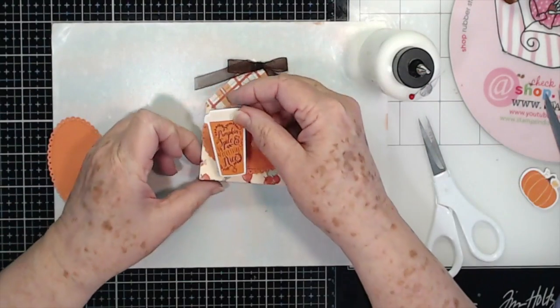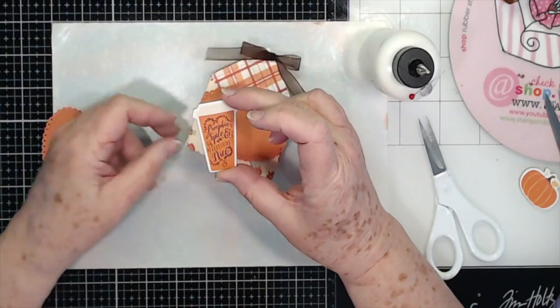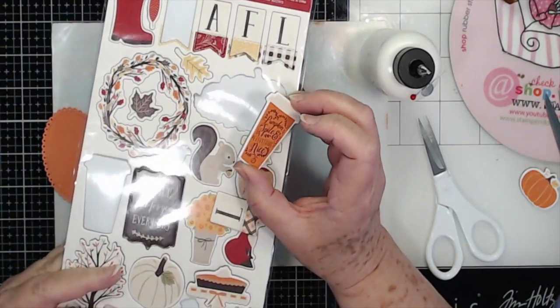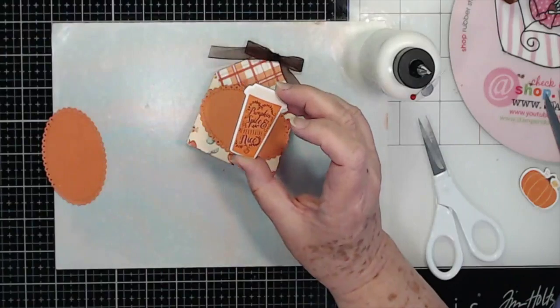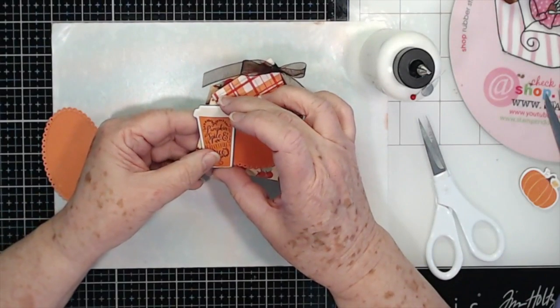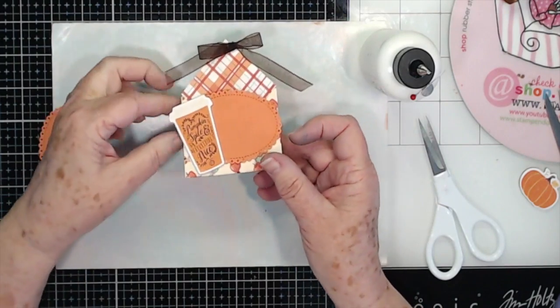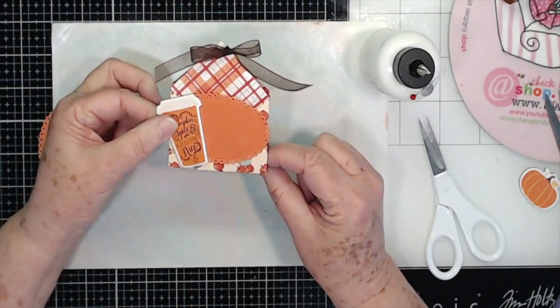Then I also went ahead and cut, or I didn't cut these, I got these out of the little sticker pack. This is the chipboard accent stickers from the Hello Fall that we had last year. And I still had some of those, so I looked around to see what I could find. And I had these little stickers, and I thought that was cute. You still have room to put the person's name there, but you could put that little cup on there.